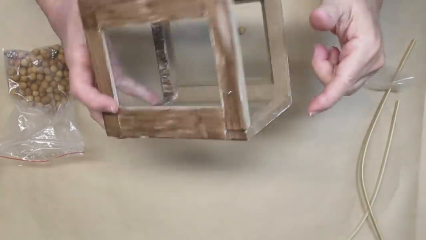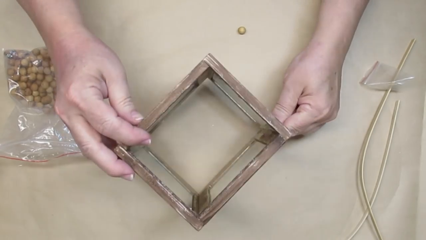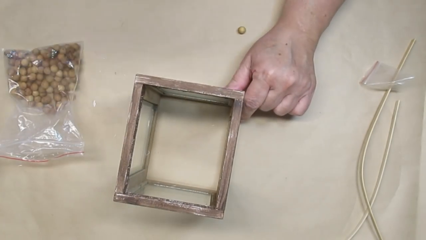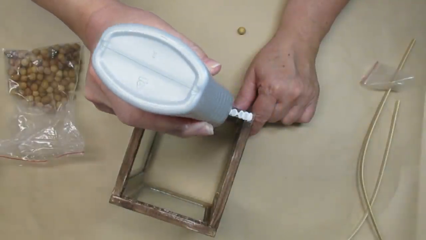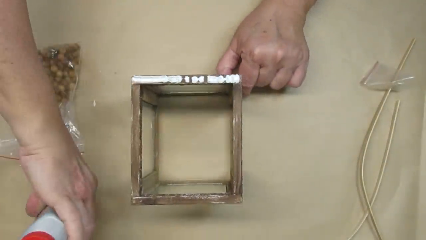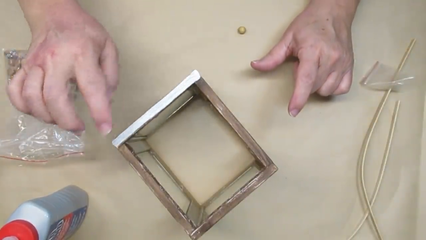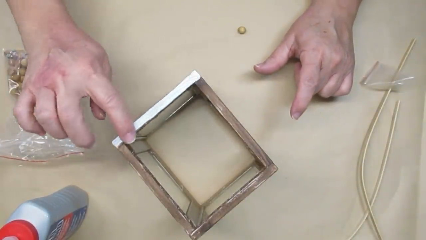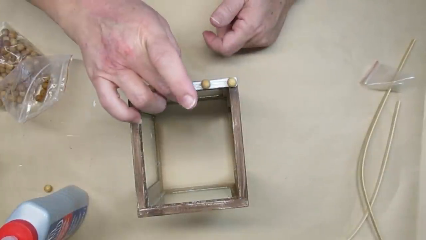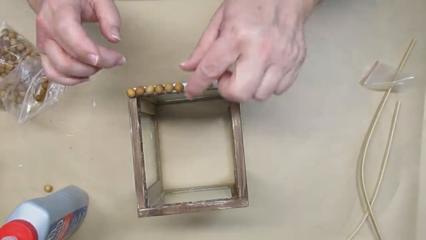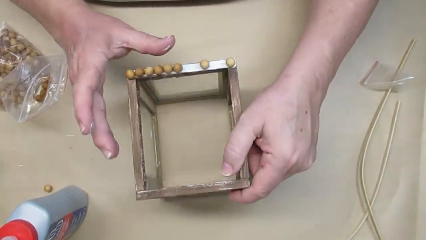For this project I'm redoing this wannabe lantern. It's made from four of the Dollar Tree frames and I still have the glass inside of them. I'm using my Weld Bond glue, which is my favorite permanent glue, and these tiny little wooden beads. I'm going to cover the top with the beads all the way around. This glue has about a five-minute working window until it starts to dry, so it's a perfect amount of time for me to get all of the beads across the top.